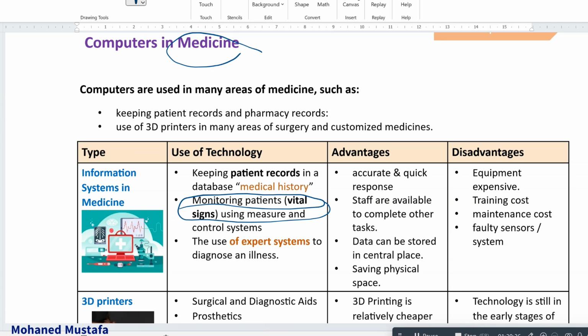When one of these vital signs is abnormal, what will happen? A trigger will happen, an alarm, so that the doctors or the nurse will come to see what's wrong with you. So these kinds of systems, even though initially they are considered very expensive, in the long run for the hospitals, they will provide more accurate results, and fewer staff will be needed. Previously, each and every patient needed a nurse just sitting there looking. Nowadays, you can just connect with these systems, and one nurse can serve a whole department.